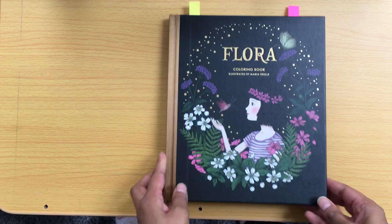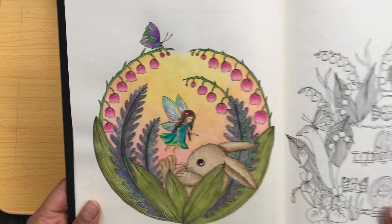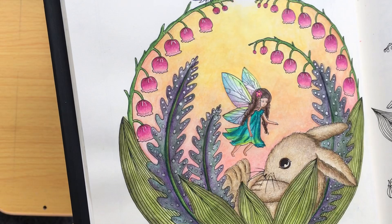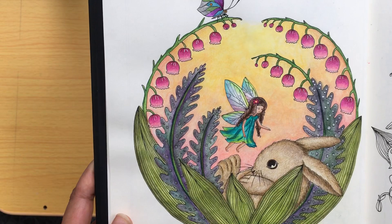The first book we've got is Flora. The first picture I have is of this little bunny rabbit — I'll just bring it up to the camera so you can see a bit better. I've used glitter gel paint on here, pencil of course, I think some ink tent on these big green leaves, and a bit of clear glitter on the wings. And then Neo Colour 2 background.